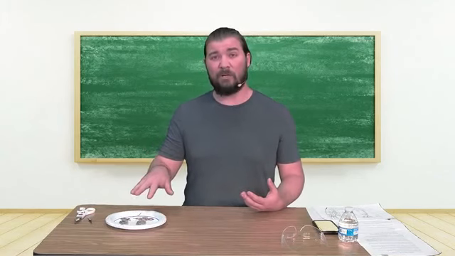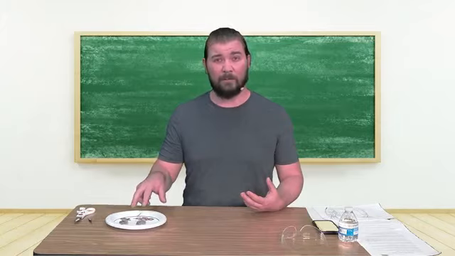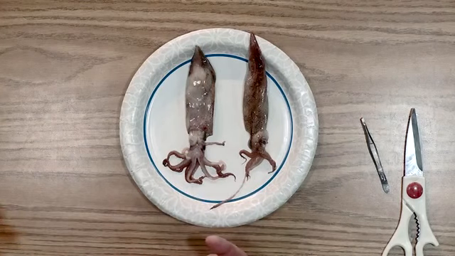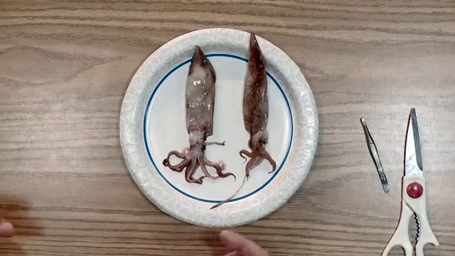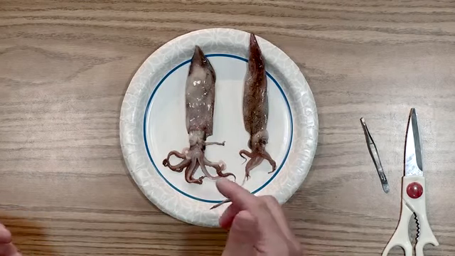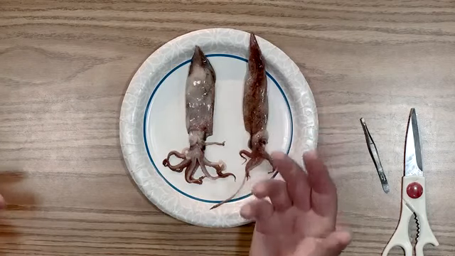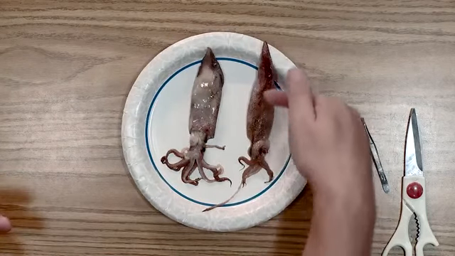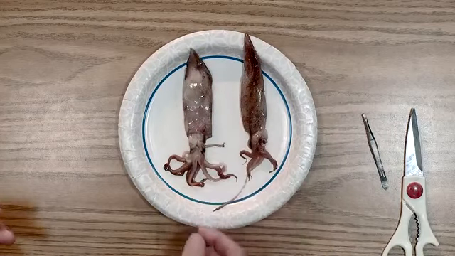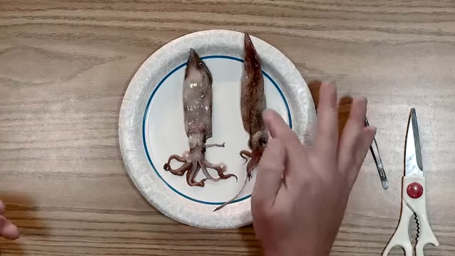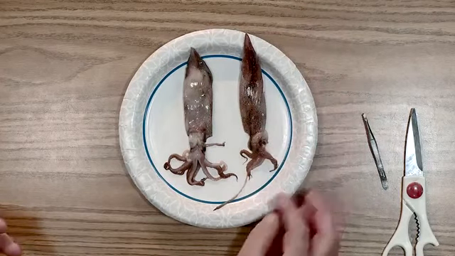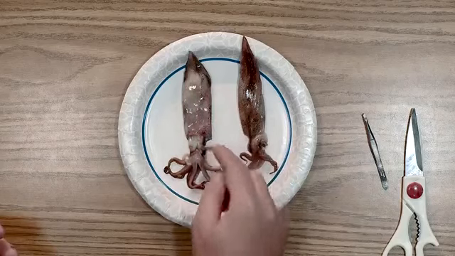Now, I'm going to show you a picture of two squid right now over on my plate, and we're going to inspect the outer parts of the squid before we even dive in. Now, you notice I got two right here, and I've got them showing one on what we're going to call the top right here. Whoops. And we've got one on what I'm going to call the bottom or the back side. Now, you can tell right away that through this image, this one is a little bit darker, and this one is a little bit lighter.